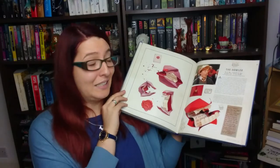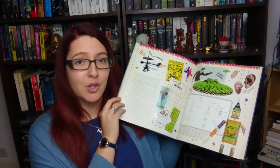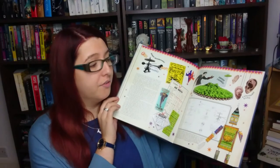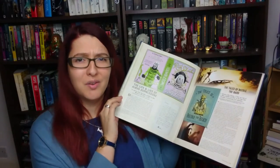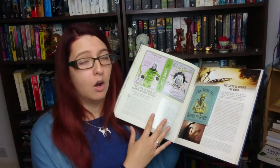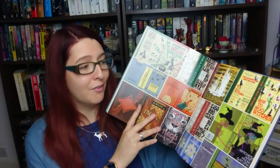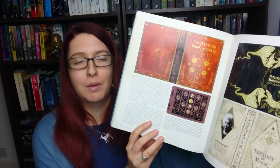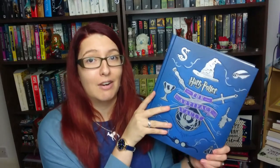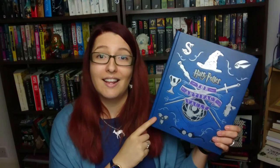There's also the howler that comes and attacks Ron - poor guy - and how that was created. There's lots of attention to some of the packaging and posters put up in the wizarding world for various things like the joke shop. You also get to see a lot of the props that you only see briefly on screen in a lot more detail, which is really cool - some of the packaging from the joke shop and various different books. I really enjoyed this and this one has a bit more text-to-picture ratio, which I liked a lot. This is the one that Eleanor bought for my birthday, so she kind of got me into all of these books again.